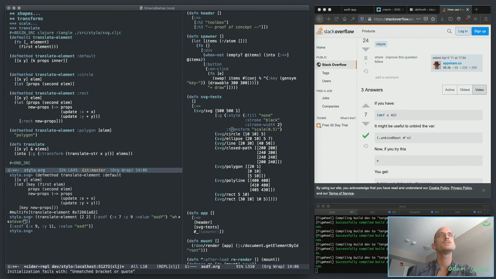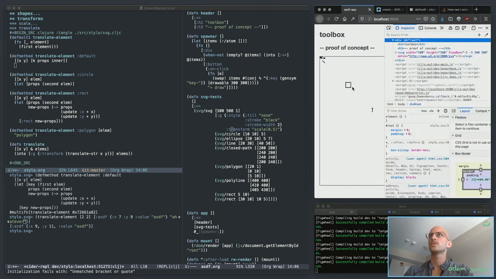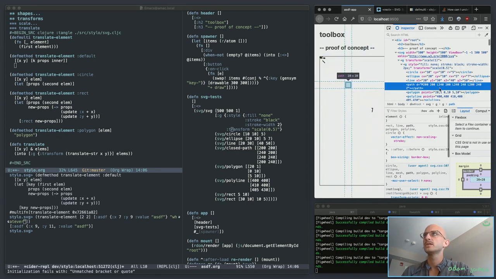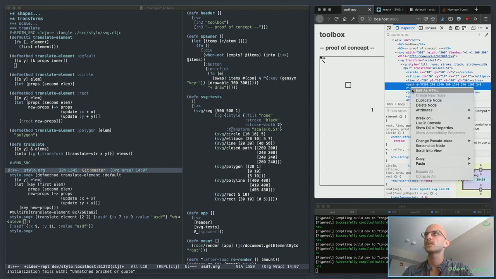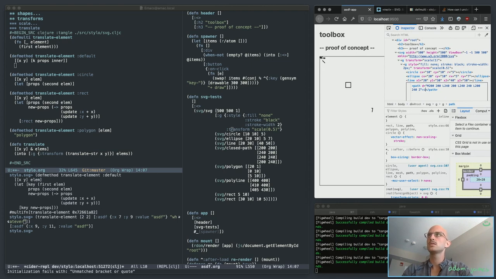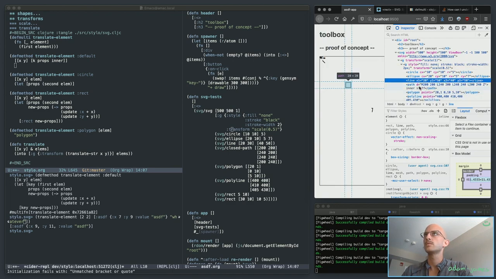Wait, maybe I don't need to do all of this, right? Because any SVG element, an SVG circle or a path here, it's meaningless to have inner content anyway, right? I think so. That has no meaning, so I kind of don't need that because it's never going to happen with these SVG components. I think that makes sense.